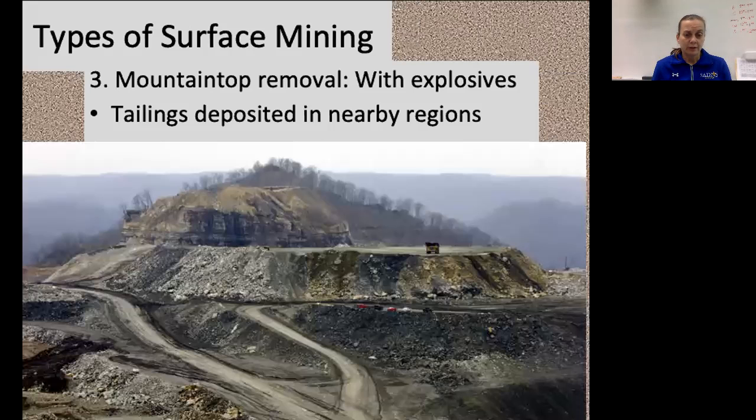And the most destructive form of surface mining is called mountaintop removal. Mountaintop removal is exactly what it sounds like. They use explosives to basically blow the top off of the hill or mountain in which the ore is found. The reason that this is so much more destructive than strip mining or pit mining is that those explosives tend to throw the tailings everywhere. So rather than them being contained and trucked off to an off-site location and then being able to be returned, they can't really be returned back to the mountaintop.